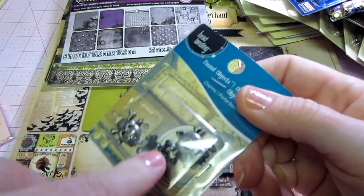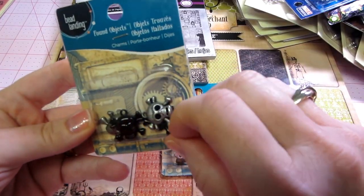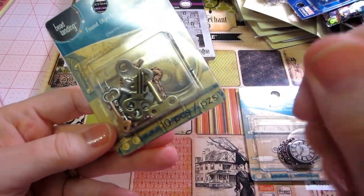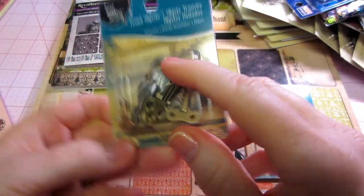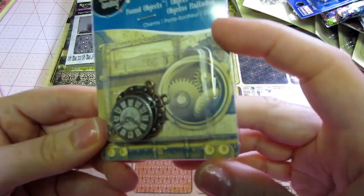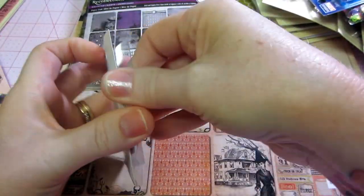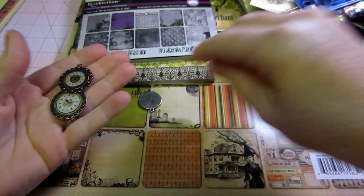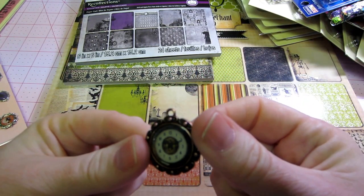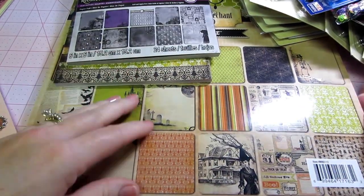I've been using the skulls — I used a couple on my big steampunk album, one on the cover where the red eyes were shining through. I got these keys, which I hadn't gotten before. These have the wind-it-up keys and a couple different kinds, not just regular skeleton keys. And then clocks — there's only three pieces in here, and I should have gotten two packs because I really do like these clocks. They're three-dimensional and finished and heavy. There's also a tooth kind of piece where you can put a bead hanging from it — very Halloween-y. I love Bead Landing's quality.